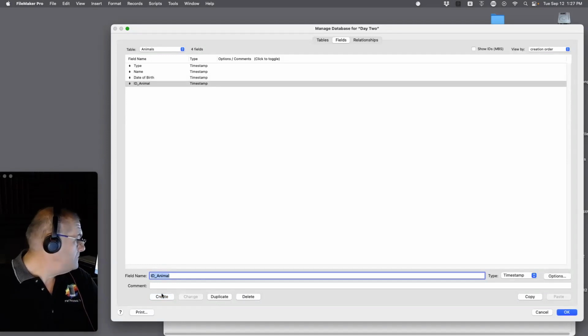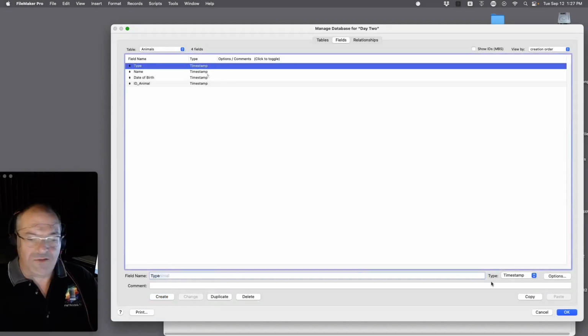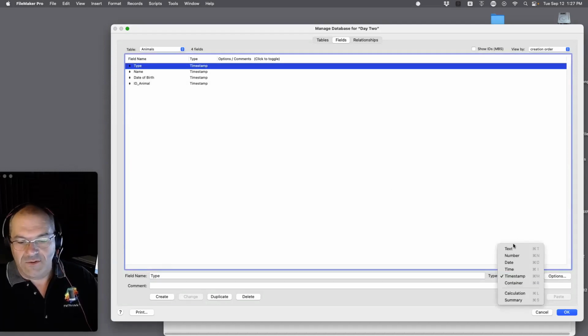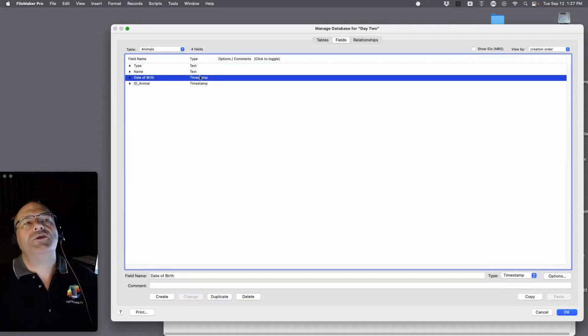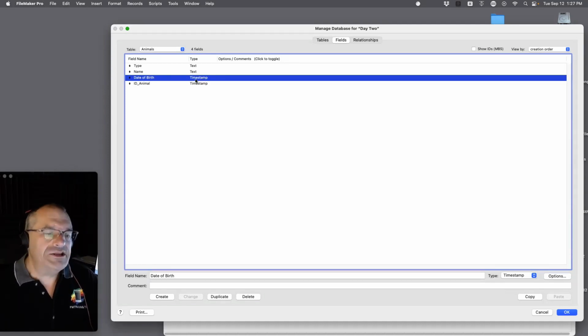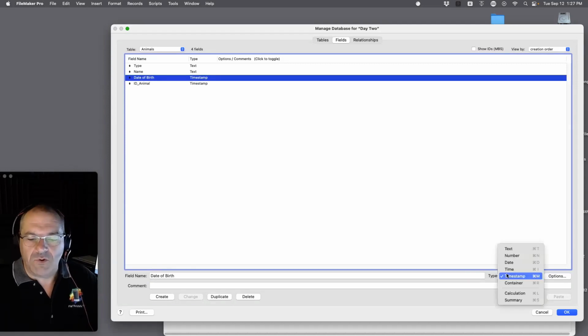Okay, questions? Why did you make the fields timestamp? Absolutely. It was the default, and I was not paying attention. This gets into an important part. While you're collecting the names of the fields, the items that you want to track, you have to try to tell FileMaker how to handle that or what's going to be in there. And so we haven't talked about this. Let's talk about it briefly real quick.